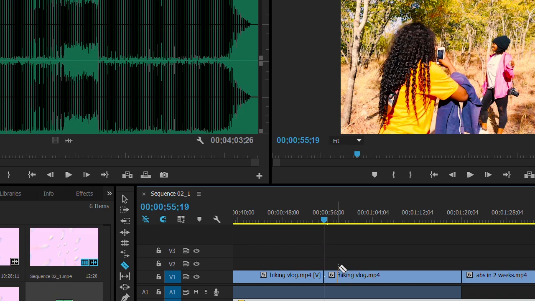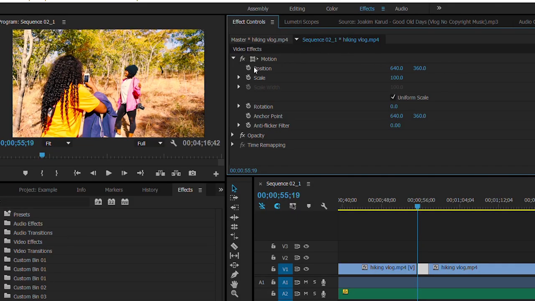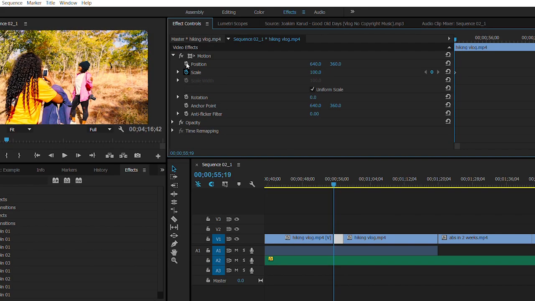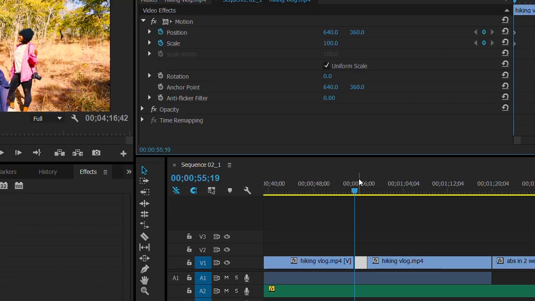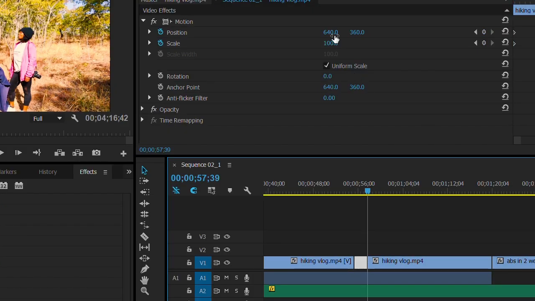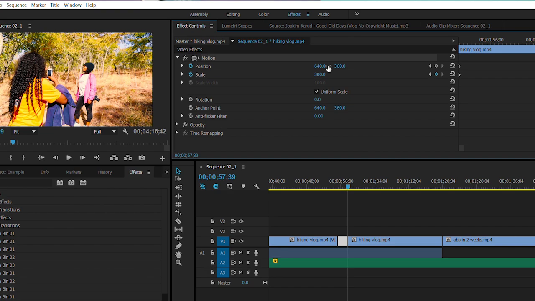To add zoom-ins and adjust the motion, what you can do is, so when we went hiking, I want to zoom into Moo's face. So what I'm gonna do is cut with the cutter tool C, then V. I'm going to go onto effects, motion, and if I want the Ken Burns effect, we're gonna add a keyframe here and a keyframe there. So I'm going to scale it to 300 and add a keyframe there as well. So now when we go back to editing, it's gonna come out as a Ken Burns.